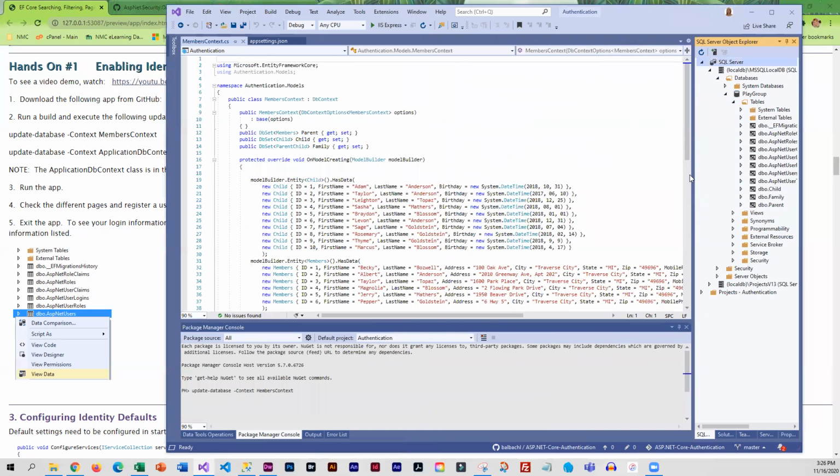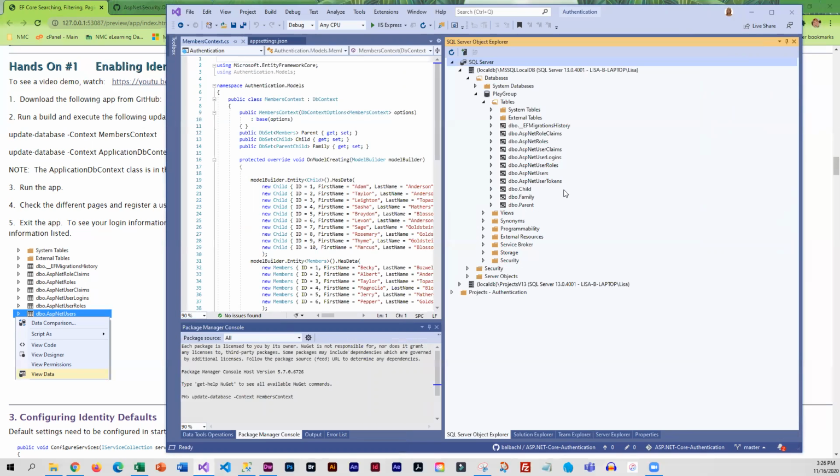Okay, there are 3 that were created from the members context: child, family, and parent. All of the rest are basically coming from that application DB context, which is all of our registration and user tables.